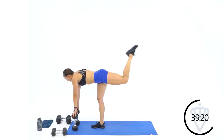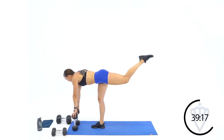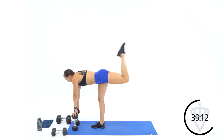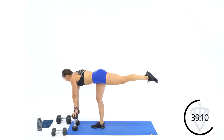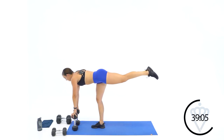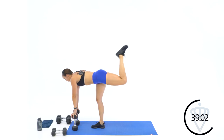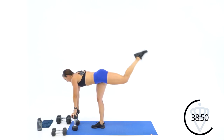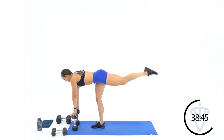Okay, so you want to think of the actual action of contracting a muscle is the shortening of its fibers, right? The actin and myosin fibers are shortening or coming together. So when you think of this muscle, when your leg is straight, it is at its longest point. When you bring your toe in, that is its shortest point. Okay, that's the entire kinesiology of working out, a shortening of a muscle or a contraction of a muscle. Okay, so think of it fully extended, and then I want it fully shortened, squeezing as hard as you can.